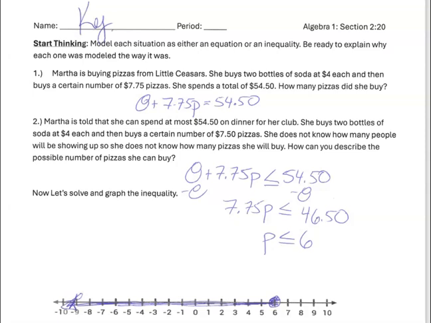What I've found is that for students to get these right, the best thing they can do is not put the symbol on the inside yet, just write the left and right side, and then ask themselves afterwards. The left side represents how much I'm going to spend. Can that be less than 54.50? Can it be more than 54.50? And can it be equal to 54.50? And once you answer that question, it helps you figure out which way the symbol should go. Since they can spend at most 54.50, that's going to be less than or equal to. So you end up getting that inequality, and then we solved it.